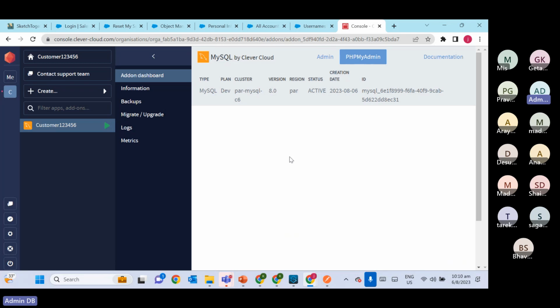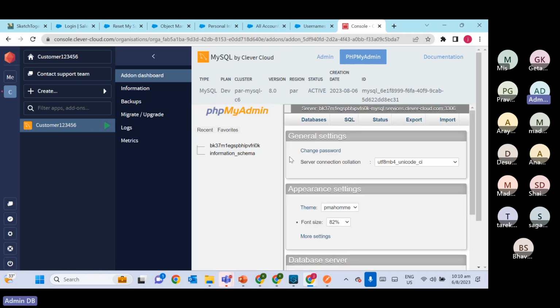Instead of installing a database on your local system, we will use this cloud one. This will be very lightweight and your system will still work perfectly. We will create tables and so on once we start working on the project. This is just the account creation part. Hope everyone is clear on this part also, how to create an account on Clever Cloud and how to add the MySQL plugin.